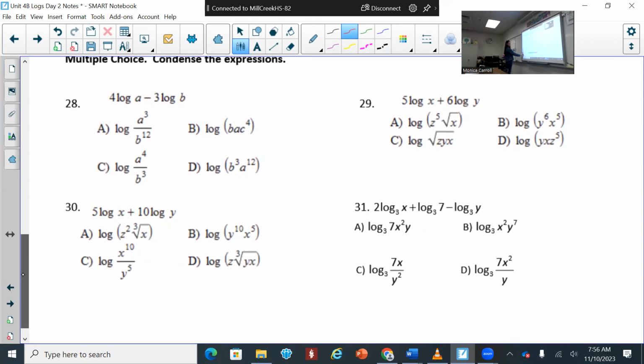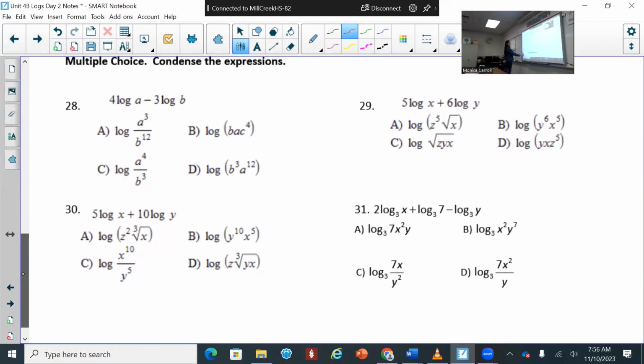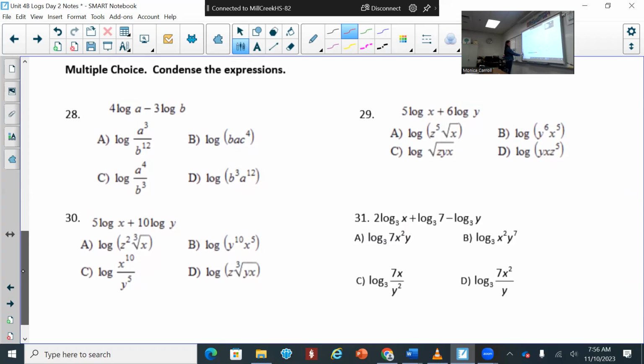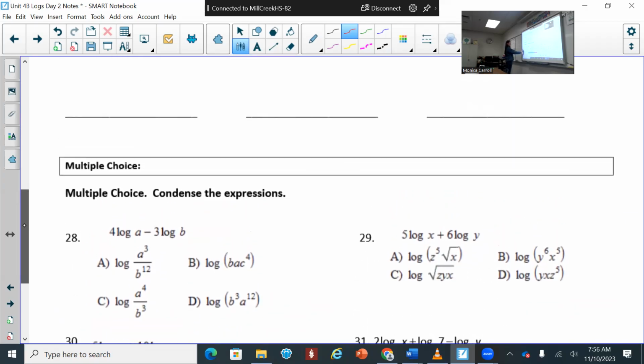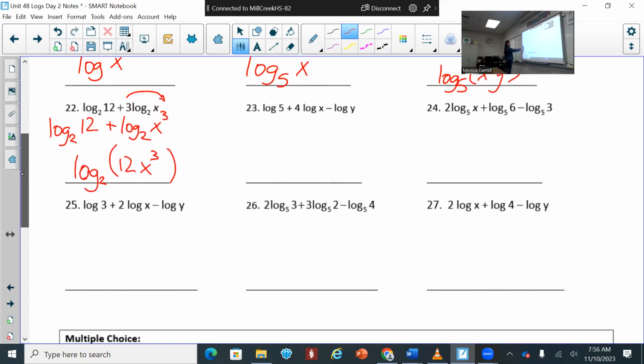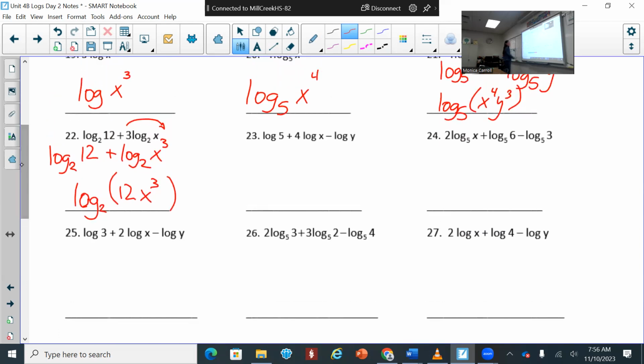Well, I'll give you a hint. I haven't done anything with radicals today, so you can probably eliminate those choices. That would only be if you had a power of like a fraction. We didn't deal with any powers of fractions. So yes, you should be able to do all the rest of them. Go ahead and get done with 23 and 24. Let me check. And then if I say you're good, you can go ahead and work on the rest of page 2. Make an effort on the first couple though. Make an effort on 23, 24, and let me check.